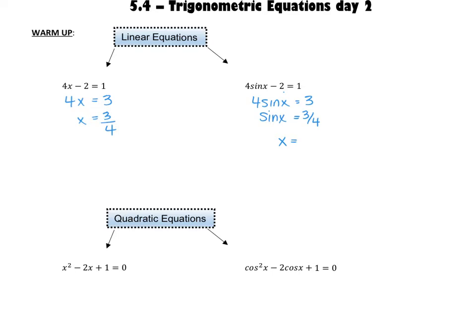The sine function is positive in quadrant 1 and in quadrant 2, and so we're first going to use our calculator. We're going to punch in our sine^-1, or inverse sine, of 3/4 to get our first answer, to 2 decimal places, which is 0.84 rad. And then we're going to get our related angle in quadrant 2, so we're going to do pi minus 0.84 to get our second answer, which is 2.29 radians. Okay, so that's what we did last day, looking at linear trig equations.